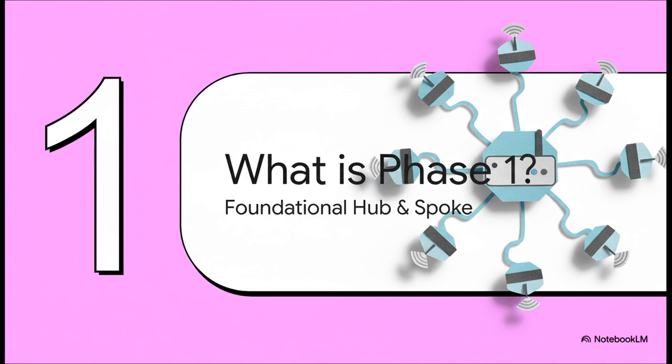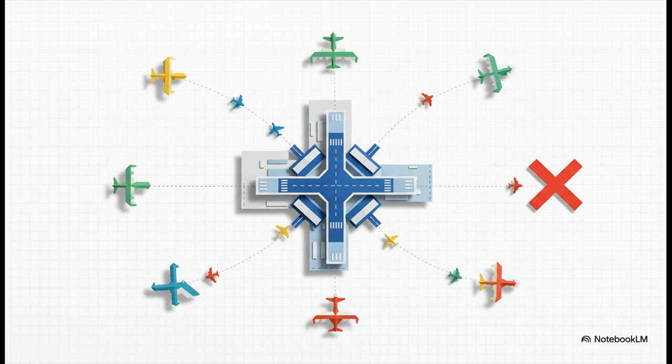So, what exactly is Phase 1? Well, at its heart, it's the simplest, most straightforward version of DMVPN you can get. It's built on a really classic network design that you've probably seen before, the hub and spoke model. You know, the best way to picture this is with an analogy. Just think about how airlines work. Your main headquarters, that's your central hub, like a giant airport, maybe O'Hare or Heathrow. All your remote offices are the smaller regional airports.